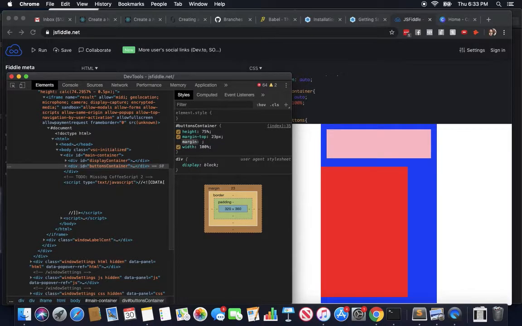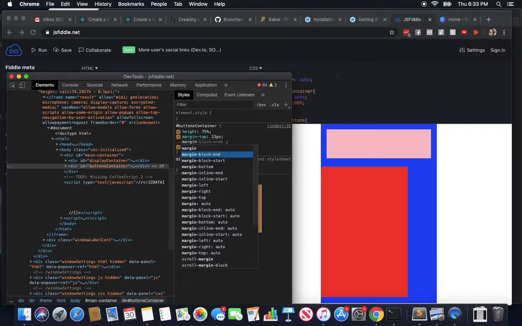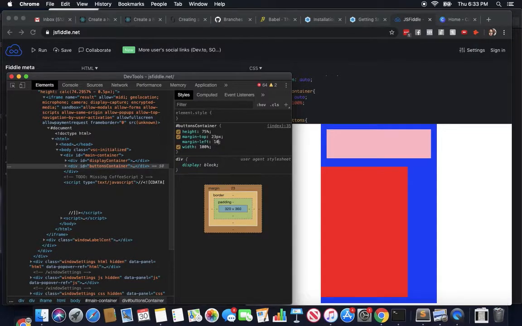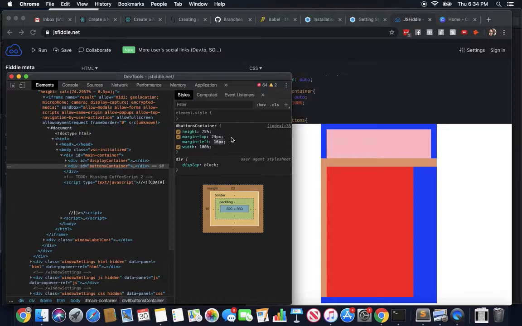Let's give it 10 pixels. I'm going to line it up with the display window, which is at 15. My OCD says it's 16, so I'm going to leave it there.